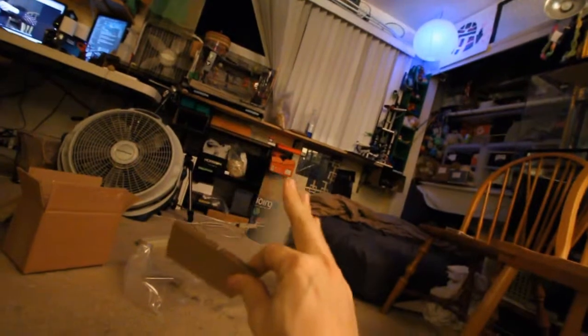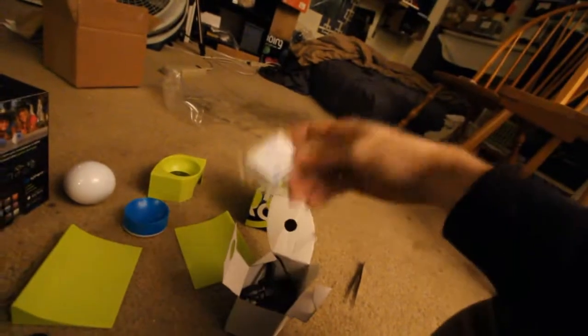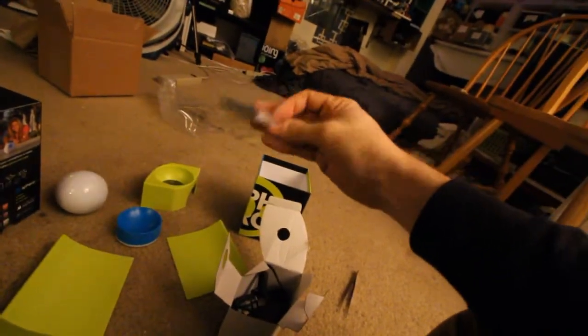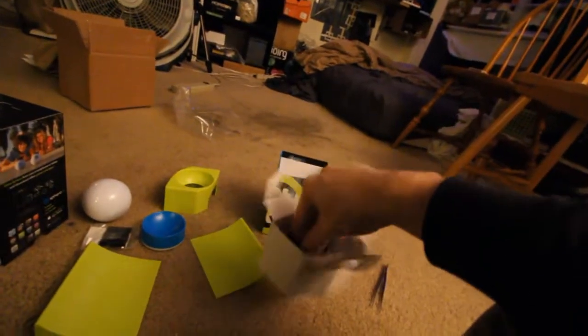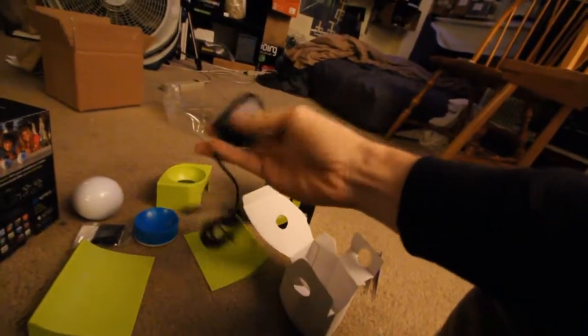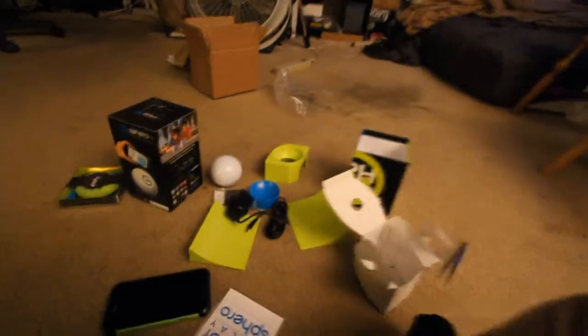Freaking pieces of cardboard in my sphere. Oh my god, I can't believe it, dude. And this box had foam pads for the ramps and a charger. That's our thing.